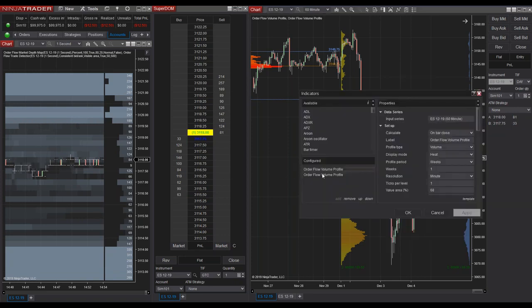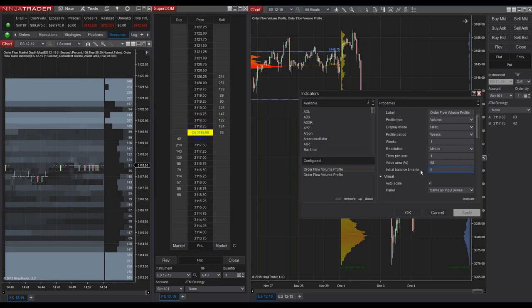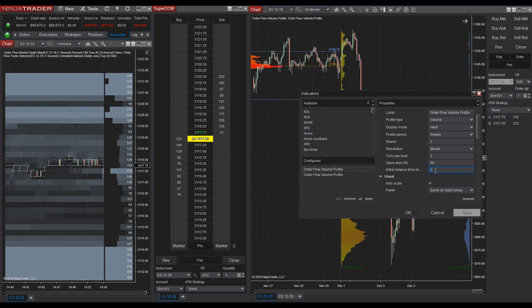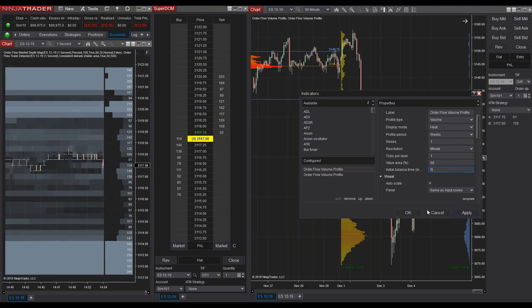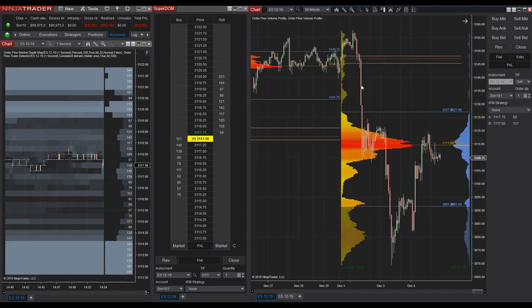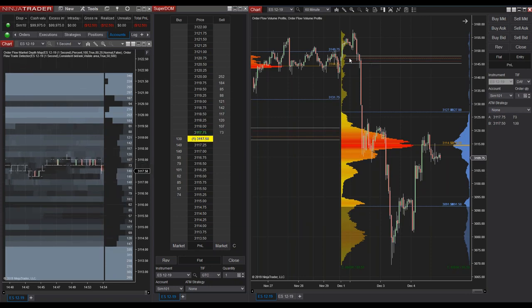If you go to the indicator setup, go to order flow here, we should have initial balance time here, and it says in minutes. If I have 0 here, that's basically off. But if I want to plug in what the initial balance was within the first 5 minutes of the day, for example, you can turn that on. That'll recalculate, and I'll show you a gray line here to show where that initial balance area was. Can be good for gap stuff and things like that. So yes, we do have that feature.